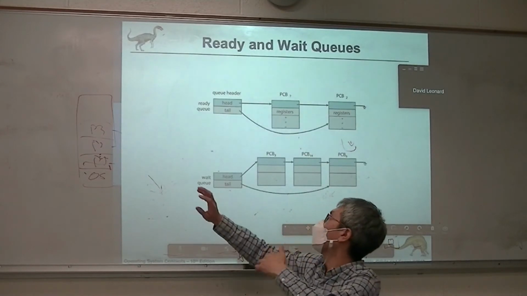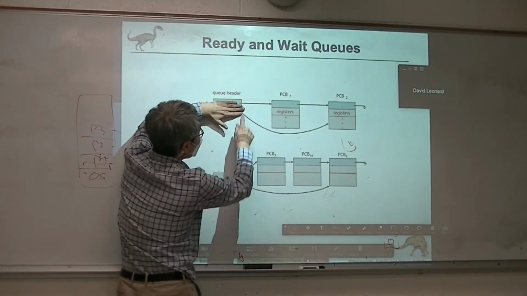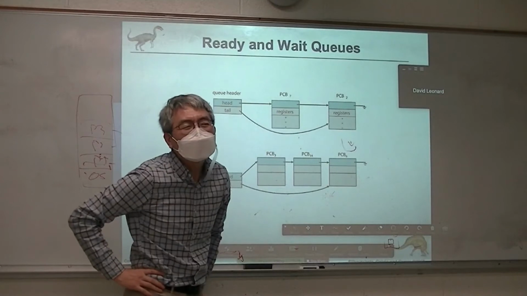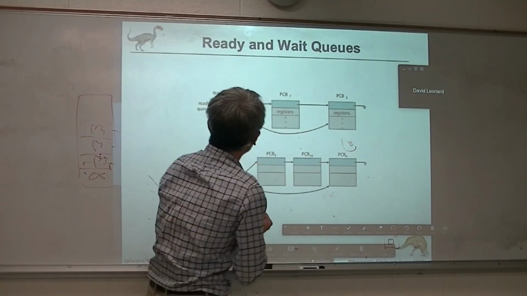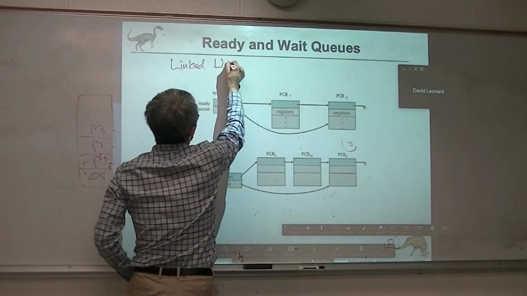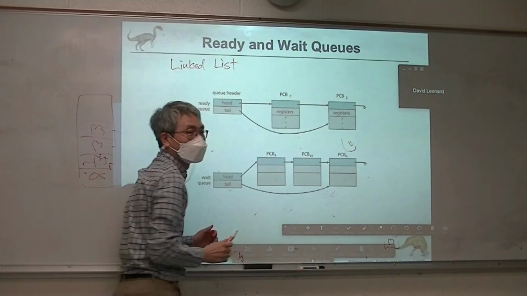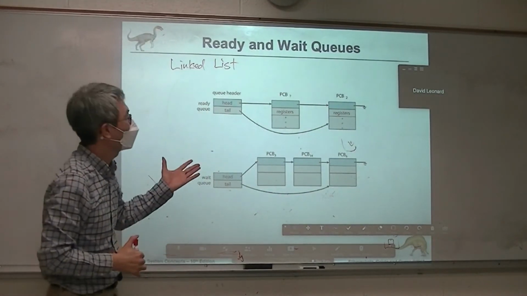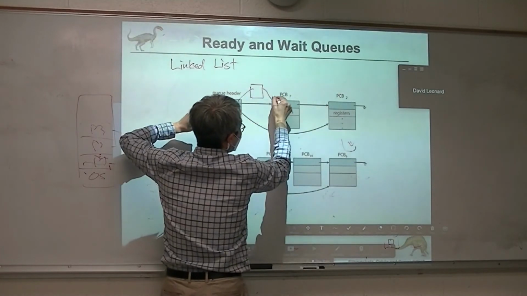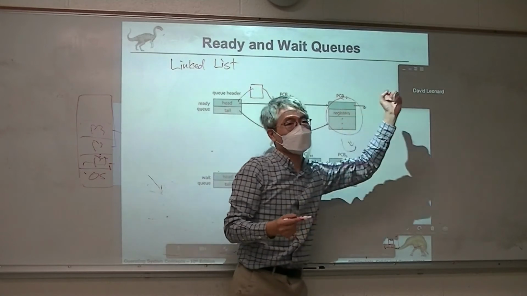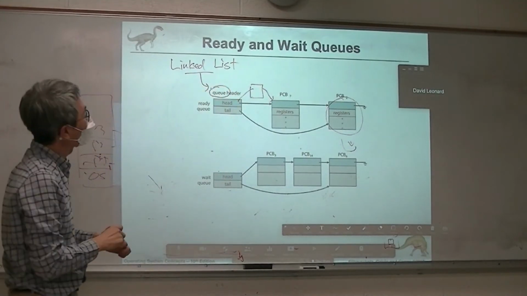Also, how can the operating system manage a number of processes using the PCB? So this is the queue. Do you remember the linked list in your data structure class? This is the first data structure you learn in your data structure class. Linked list. But this one is based on a queue, which means first in, first out. If there is a new entry over here, you can add a pointer like that. But which one was the first one? This one, so this one will be selected. First in, first out. Based on the linked list, we can implement the queue data structure.